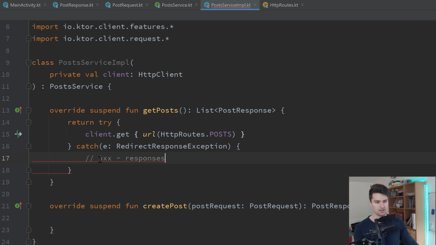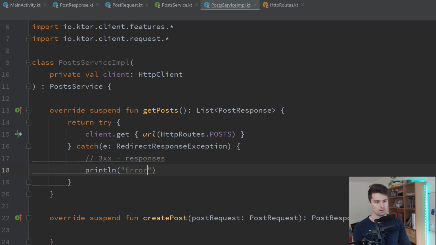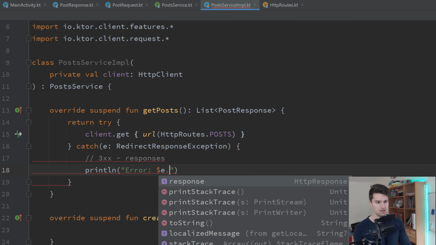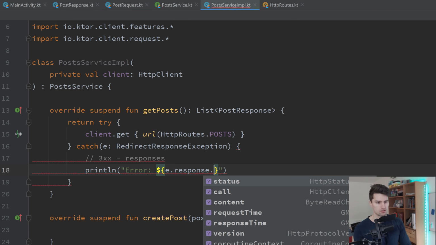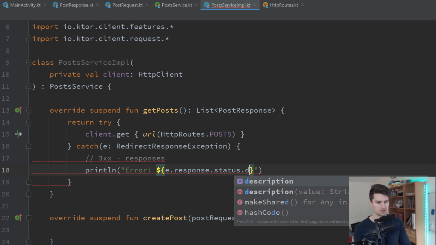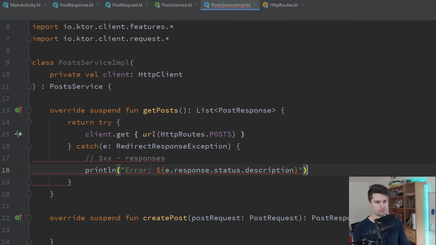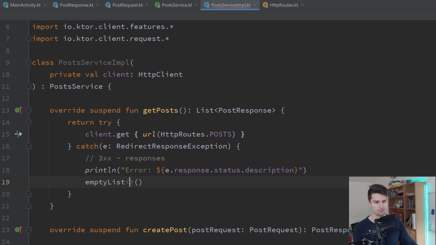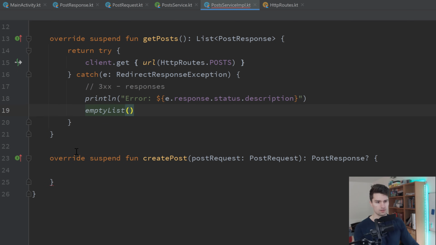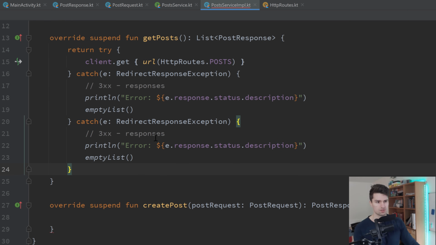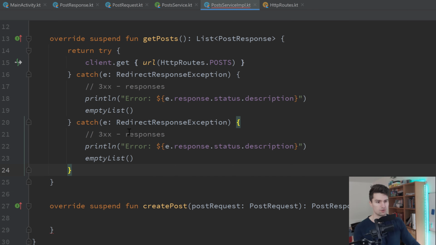So when that is the response code, we can print the error, and here we can say e.response.status.description, for example, and then just return an empty list. And we can copy that catch block. I just want to show you the different exceptions we have here.